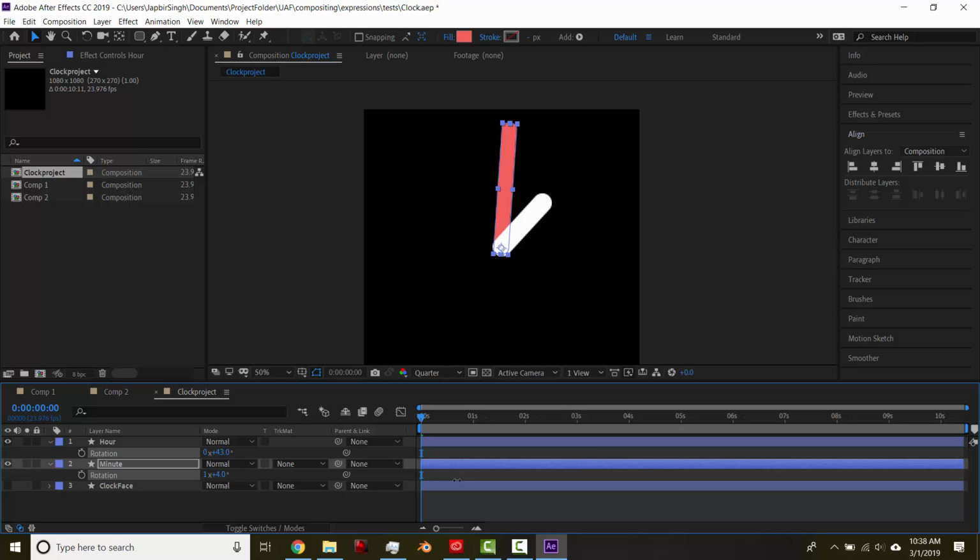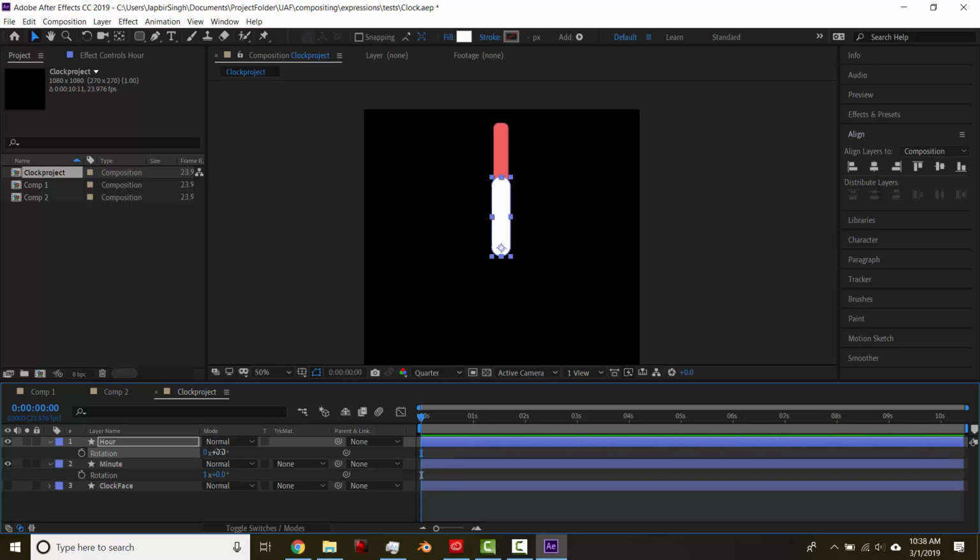So we need to figure out what is an hour in terms of degrees. The simplest way is, we know that a full 12 hours, a full 360 degrees, has 12 numbers: 1, 2, 3, 4, 5, 6, 7, 8, 9, 10, 11, 12. So I'm going to just use some math. Let me make sure everything's set to 0 again. And in this little field, I'm going to say 360 degrees.